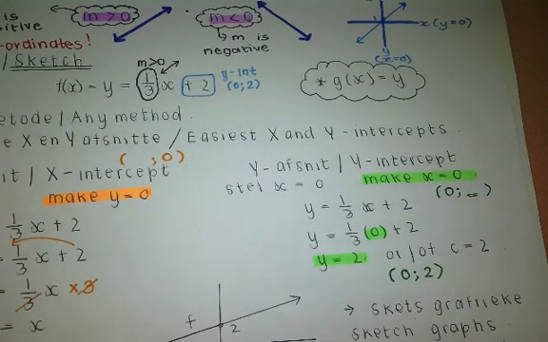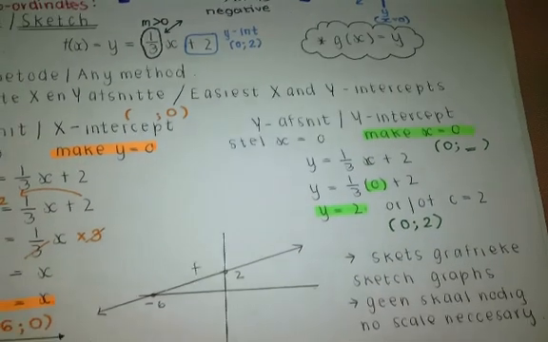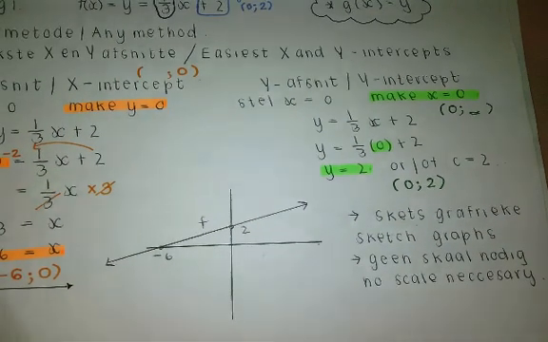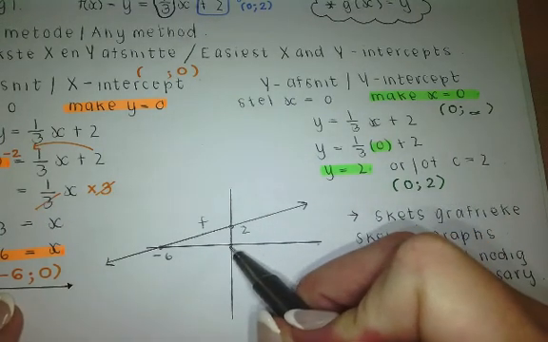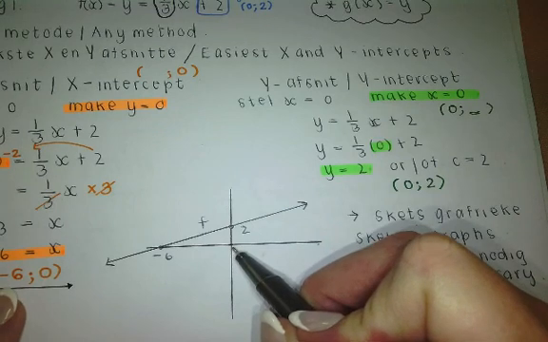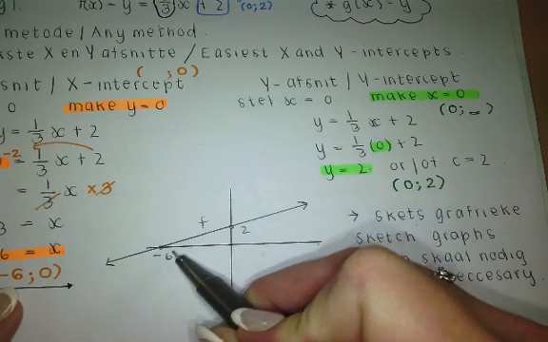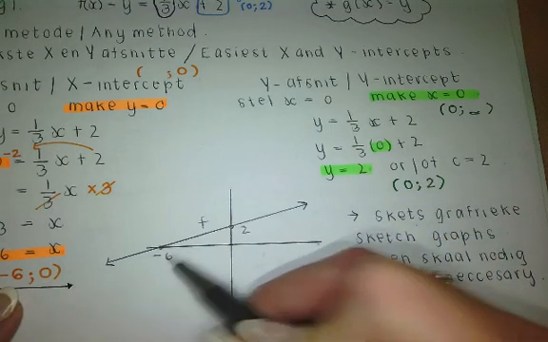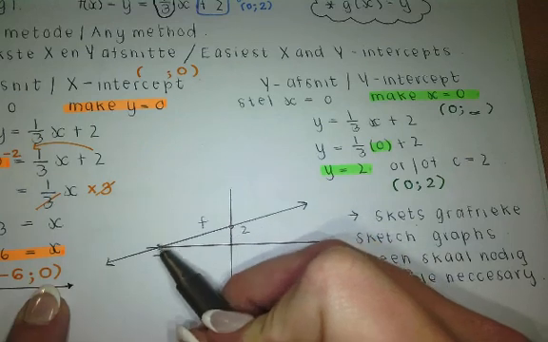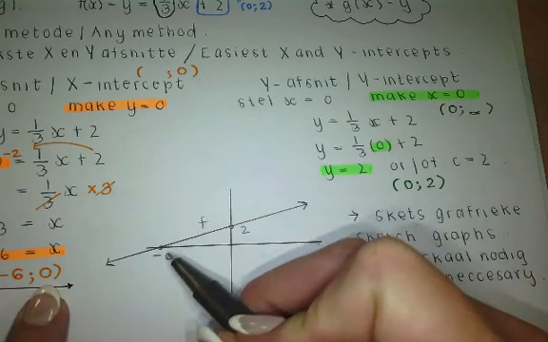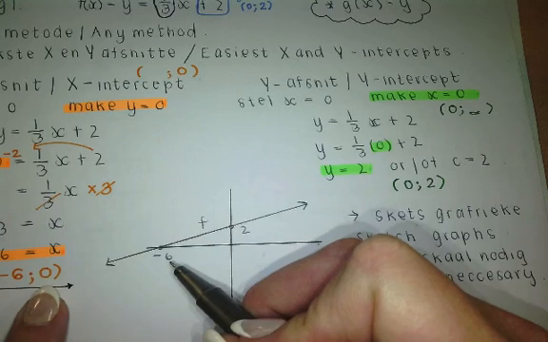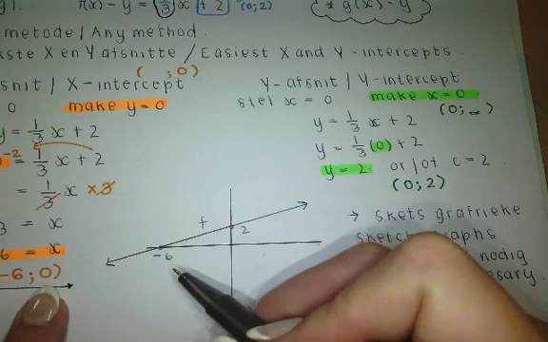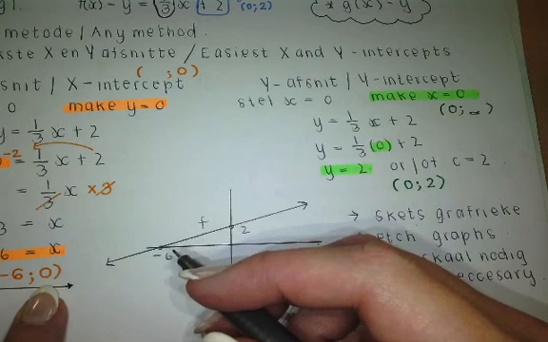Now that we've got both x and y intercepts, we can plot them on our Cartesian plane and join our dots. Do you see how they've drawn it? Do you know how to sketch? We've got negative 6. Because negative 6 represents your x, you jump 6 units to the left and draw your dot. Because our y is 0, we don't move up or down. Are your coordinates always going to be on your y-axis or your x-axis? If we're calculating an intercept, yes.